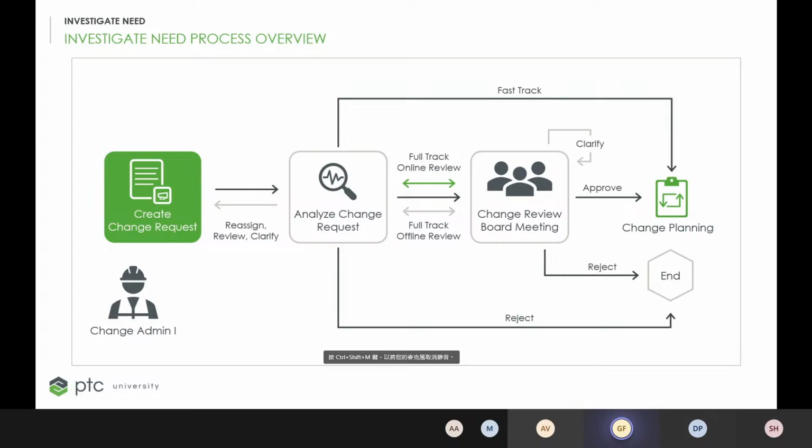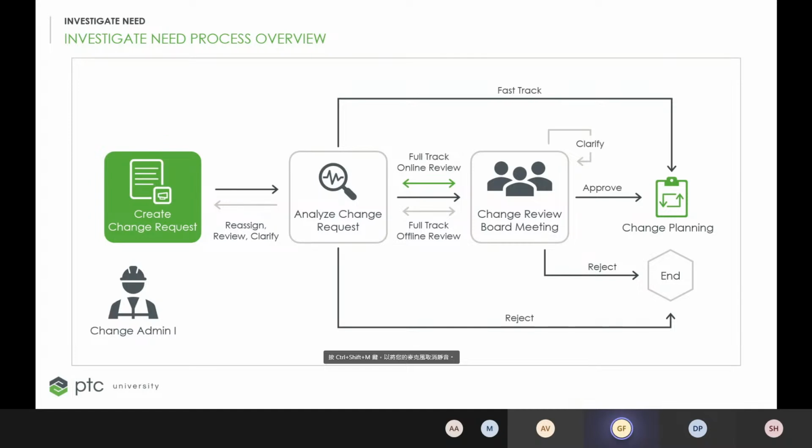So depending on the benefits of this change request and the costs involved, if the benefits greatly outweigh the cost, the CA1 can go through the fast track directly in this process. Usually this cost to benefit ratio is determined by a threshold set by company policy, expressed in dollars, right? So you have a threshold there that you have to follow, basically.